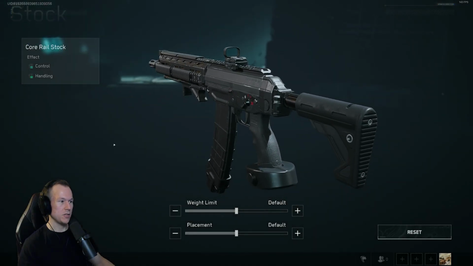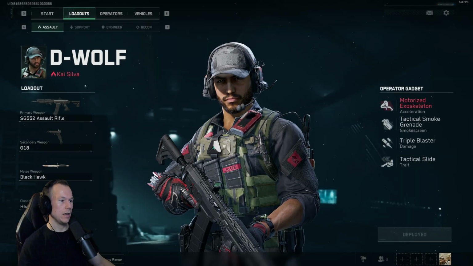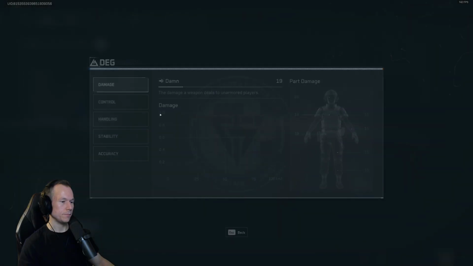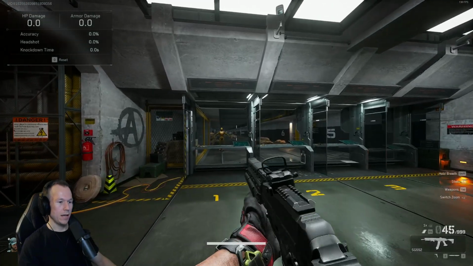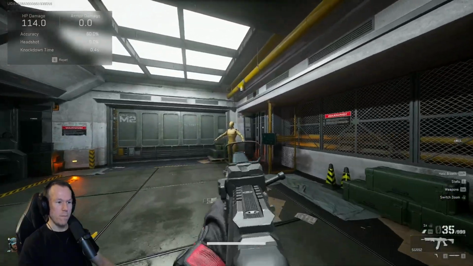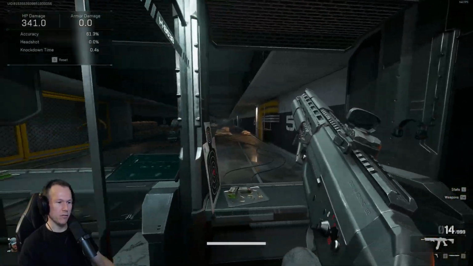So let's come back into calibrate here. Let's put that back up just like before, and that down, giving us a little bit more ADS speed. Now if we go and check the stats for this weapon, we're down to about 300, well, exactly 307 milliseconds here. So handling is going to be a little bit better here. It's not lightning fast. It's not like an SMG. But for me, I don't really feel like I need anything faster than 300 milliseconds.